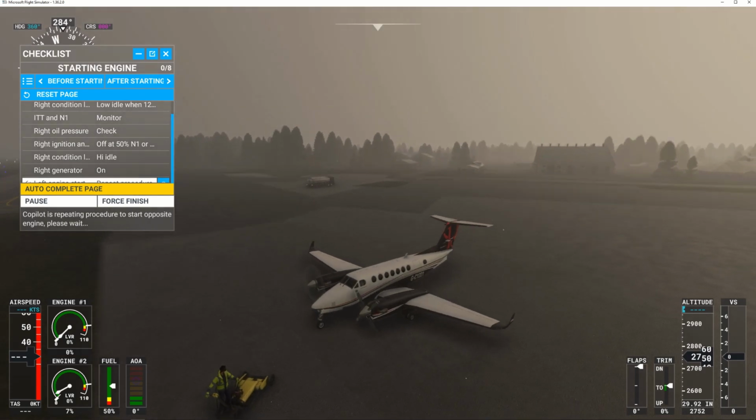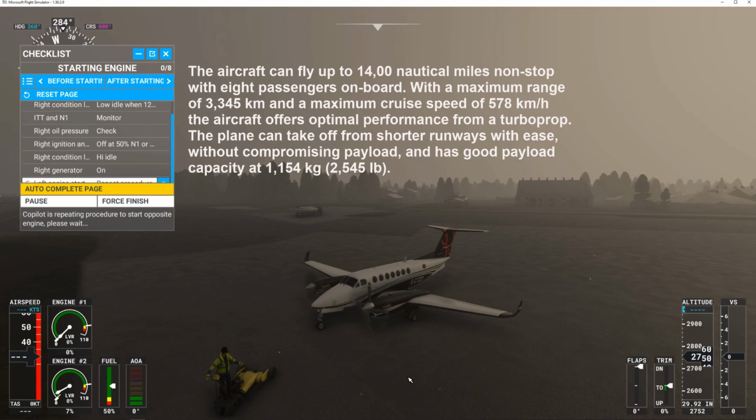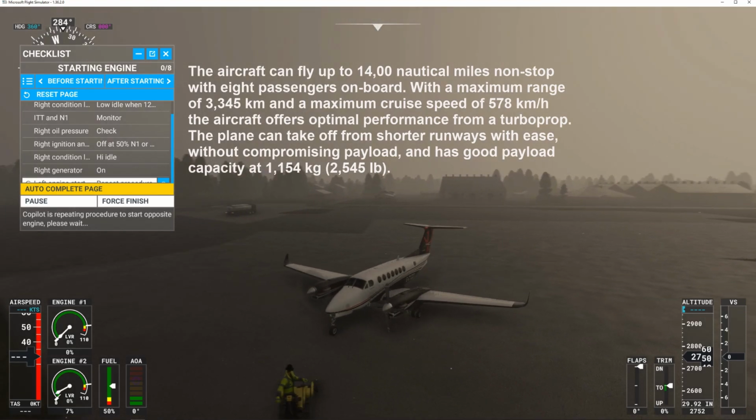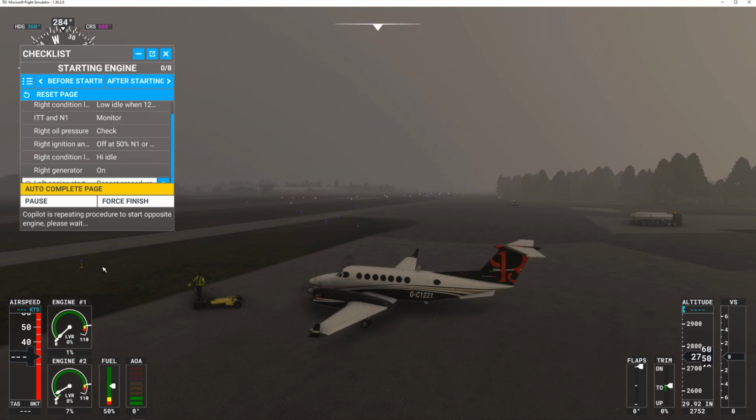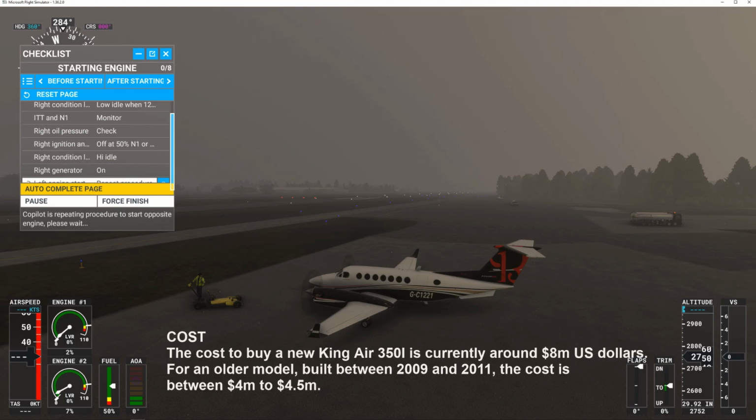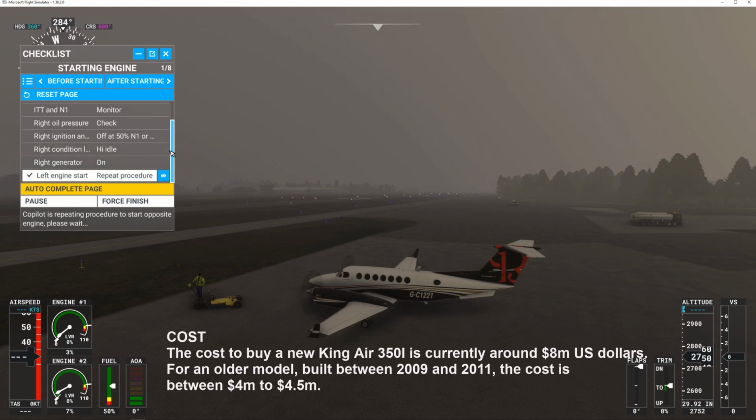That left engine should start. Hopefully this ground crew isn't really in our way. We're going to have to go up here and turn and go down to our runway. Repeat procedure.